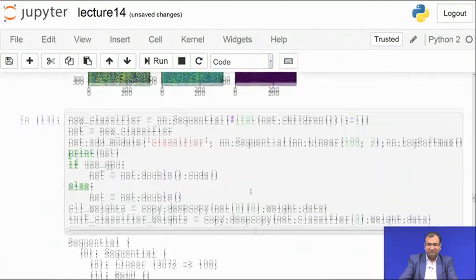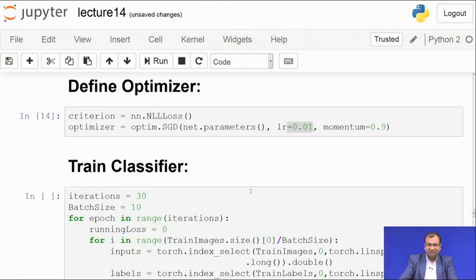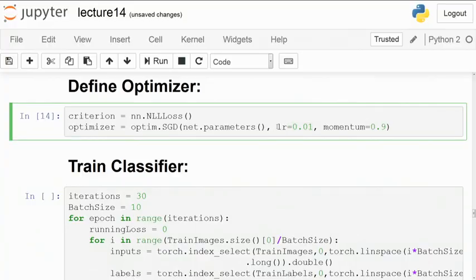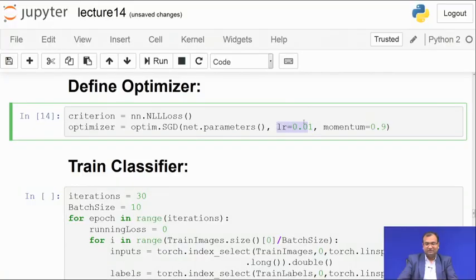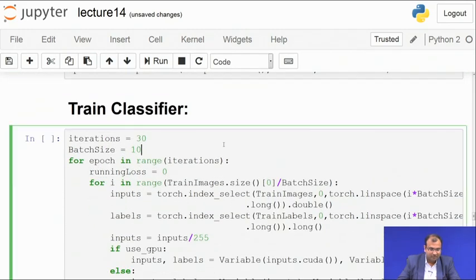So here I am using NLL, or negative log likelihood, for classification. My gradient of the error has a different dynamic range than the gradients I was getting when using mean square error for my autoencoder. So my learning rate is appropriately suited to the value of this being higher as compared to the weights, and I put my learning rate at 0.01. My momentum interestingly remains the same, so I don't make much of a change to the momentum. Once this is done, we can go on training the classifier.